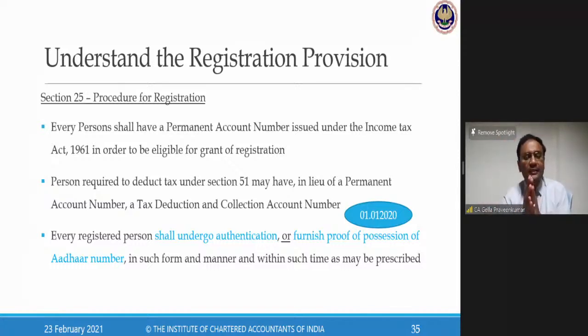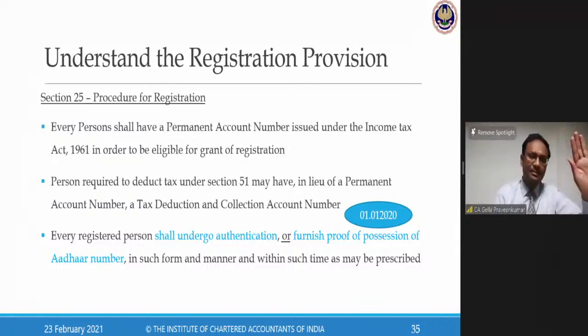Now, for the purpose of registration, there is Aadhaar authentication, or there is another mode of physical verification. So my registration can be approved on the basis of Aadhaar-based verification or regular verification. What is that regular verification? The officer in charge will come and do a physical inspection of your premises. If you don't want that physical verification of premises, you need to give an Aadhaar number and do Aadhaar verification. An OTP comes to the registered mobile number and email address. Based on that, your registration will be done online. No need for physical verification.